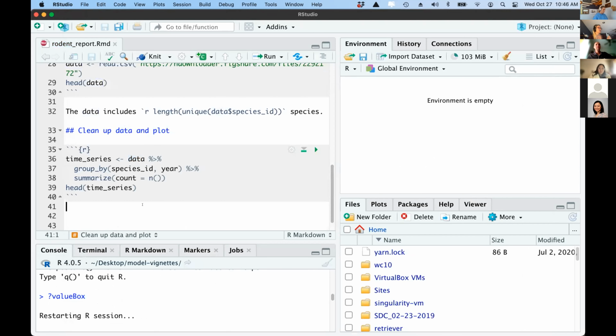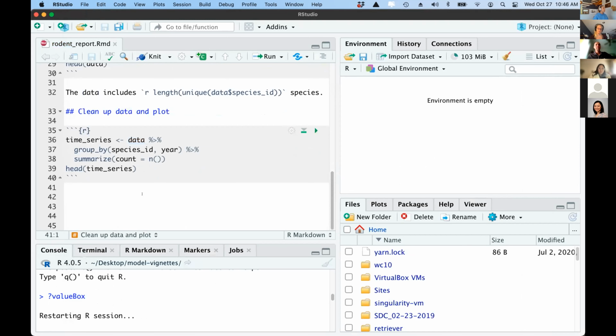Okay, so now we've done a little bit with the data. We're going to go ahead and plot that. So I'll create another R chunk, and I'm going to use ggplot to do this. Just like before, I'll type this out and I'll copy and paste it into the chat.